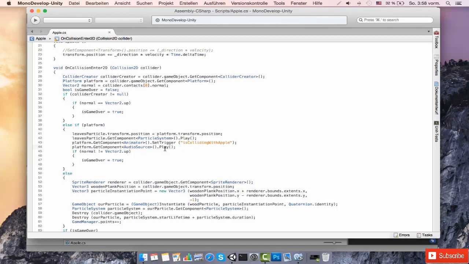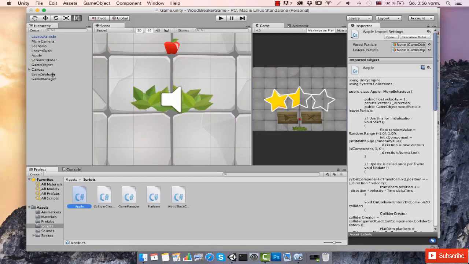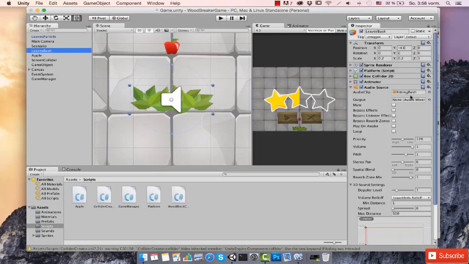Here we don't have to specify which sound we want to play, which clip, because it's always going to play the clip that's attached to it. If you can see here in the bush, it has an audio clip attached to it. So when you call that Play method, this is the clip that's going to be played.